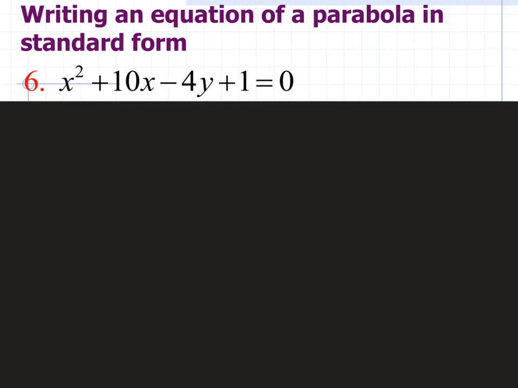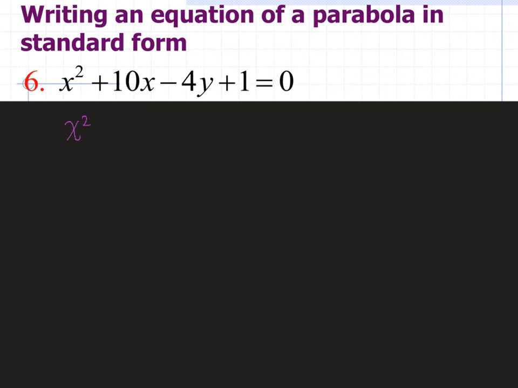All right, so you can see in this example, they're asking you to just write it in standard form. You might have questions that stop here, and then you might have questions that ask you to write it in standard form and then also graph. So this will be a good way to help you with graphing when it's not already in standard form. So the first thing you want to do is to isolate the variable that's squared. So for us, our squared terms are our x's. So anything that doesn't have an x, we're just going to move to the other side.